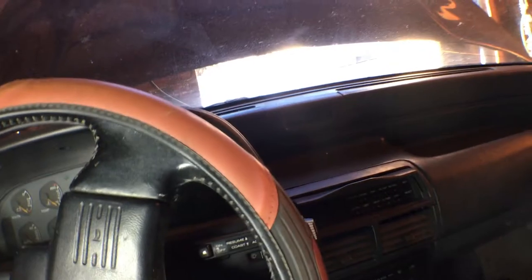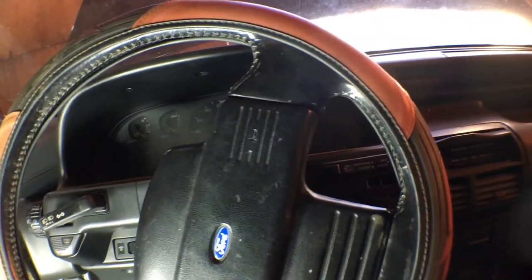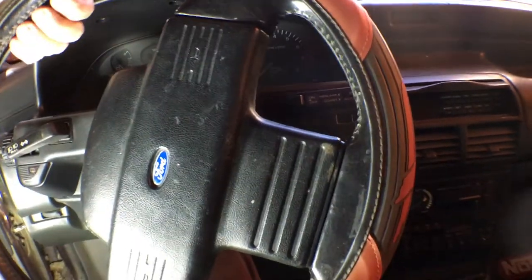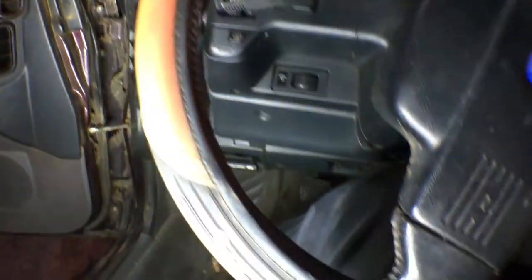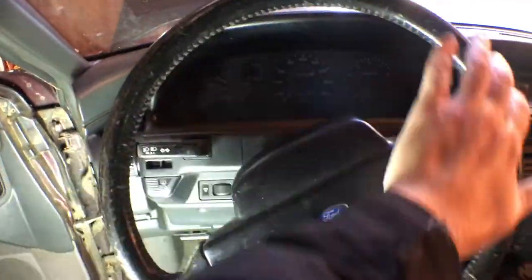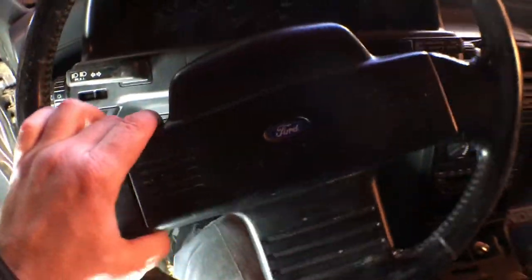Let's grab the key. So here we go - grand tour. We got another surprise: this is not the stock steering wheel cover. I don't have enough hands and I didn't bring a tripod. I think we can pull on this. I wonder how the steering wheel is - let's find out. I end up cutting through the entire bottom of the cover. This wheel is sweet - it needs a little love but I wouldn't cover it up. She's pretty nice.